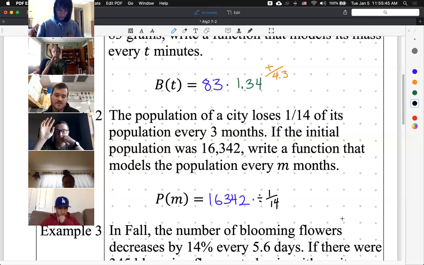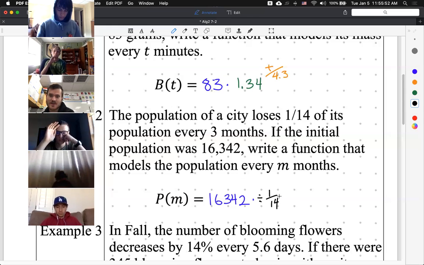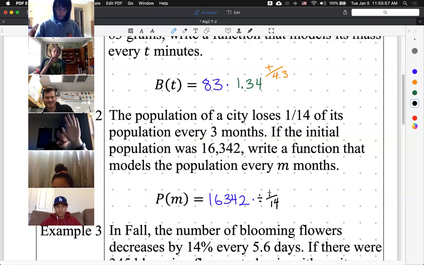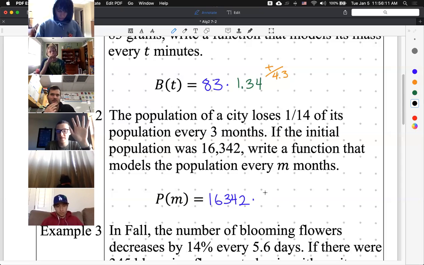So that's a valid argument, but the problem with that is if I divide by a fraction, I'll have to use the rule keep it, change it, flip it. And that's really multiplying by 14, which is growing. That's not good. That's too big. So it would be -1/14 then. That would mean that every single time that you have a value of m, it will flip flop between a positive and a negative number, which is not exactly what we want to have happen. Okay, well, that was my assumption. It was a good guess, but you're going to go back to your original rule.